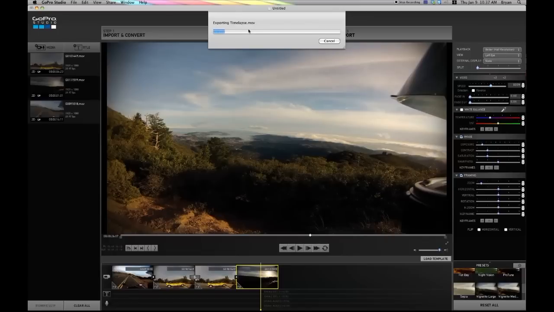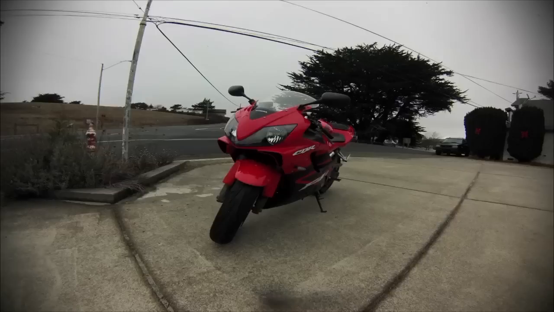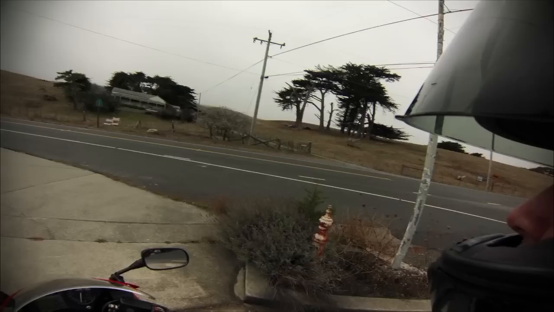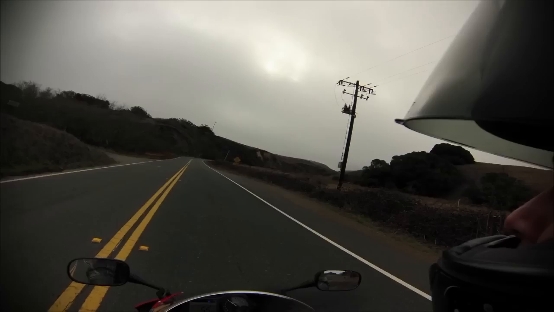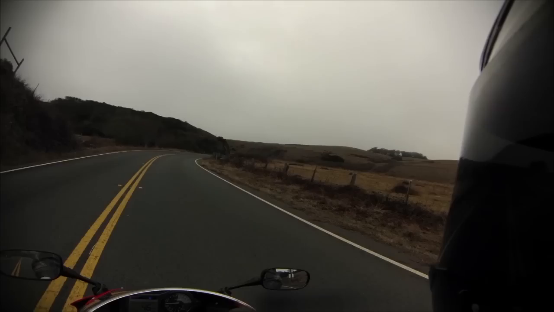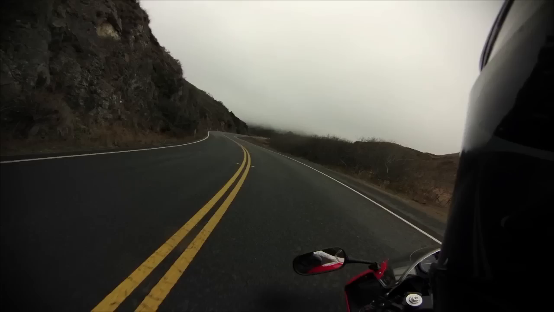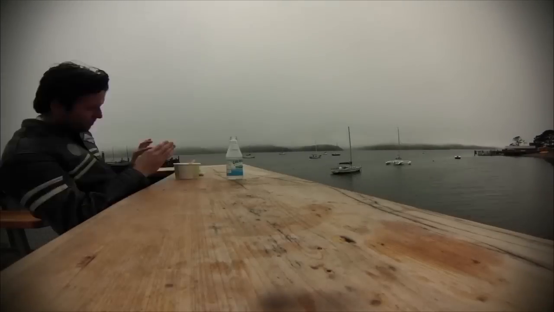To make it a little bit more interesting, I did add a few more clips off camera. So in this time-lapse, I just kind of show what a daily ride in January in California is like. It was pretty dreary to begin with, and I had to pull over and get some clam chowder to warm up, but pretty cool effect with the boats moving in the background.